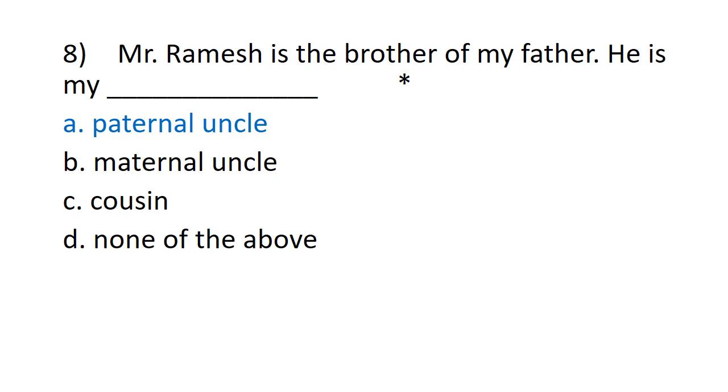Option B is maternal uncle. So Mr. Ramesh is the brother of my father. He is not related to the mother. So this cannot be the right answer. Alright. And the cousins are the children of your uncles and aunts. So this cannot be the right answer for this question. So option A, paternal uncle, is the right answer.